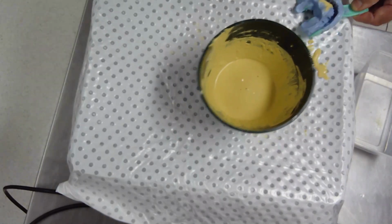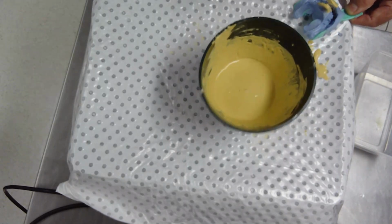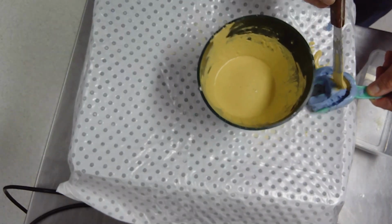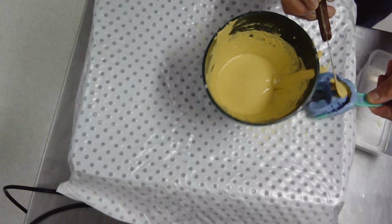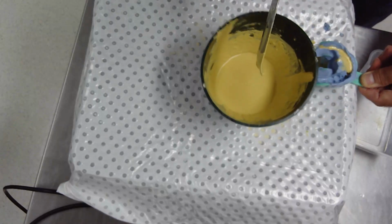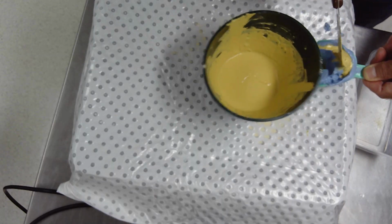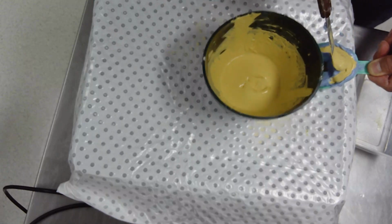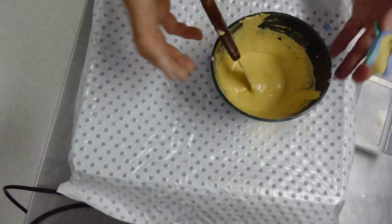Start it anywhere you like, as long as you watch it go into those teeth, and then you're watching the front edge. Sorry, I'm going to work back this way first and make sure that I've got this edge done nicely, and then I'm going to flow it forward this way. Okay, thanks Connie.